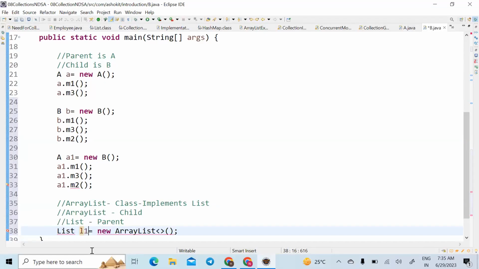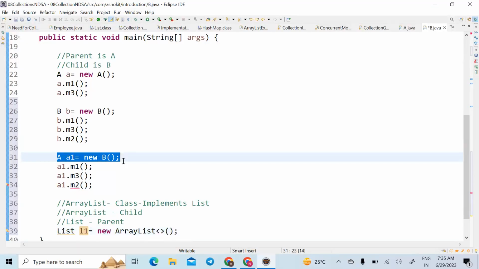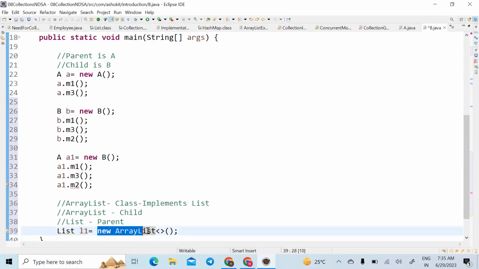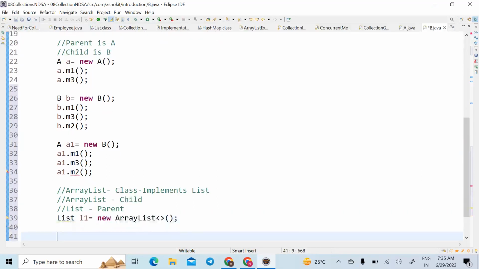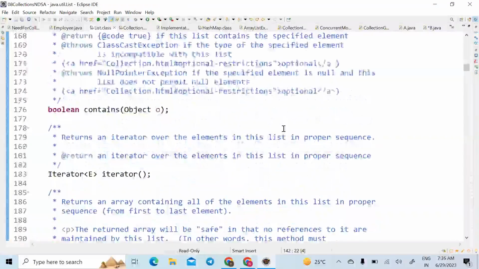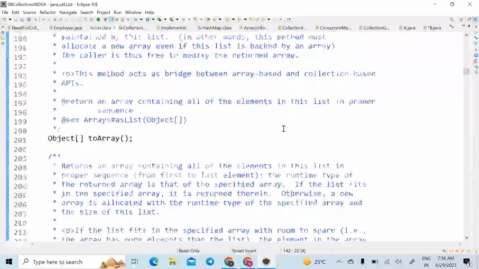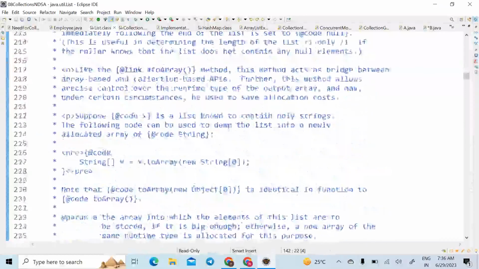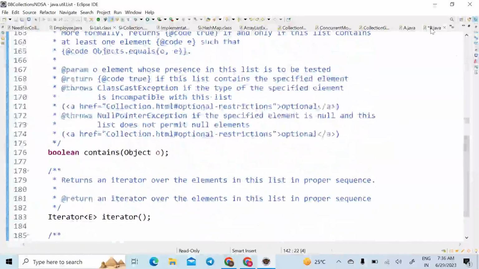Yes. Here A is the parent: Parent P equal to new Child. So I am creating an object of the child class and referring to it with a parent. Now, List is an interface. Whatever abstract methods are there, I can access, correct? All these abstract methods are overridden in ArrayList, correct?